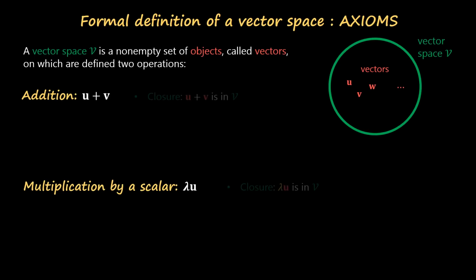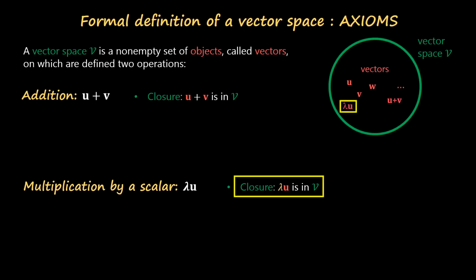Both operations must have mathematical closure, which means that when you apply the operation to any two members of this bag of vectors, the result is also in the bag. For example, adding two vectors in two-dimensional space always results in another vector in the same two-dimensional space. Adding two polynomials of degree smaller than n always results in a polynomial of degree smaller than n. The same idea of closure must also be true for the multiplication by a scalar.